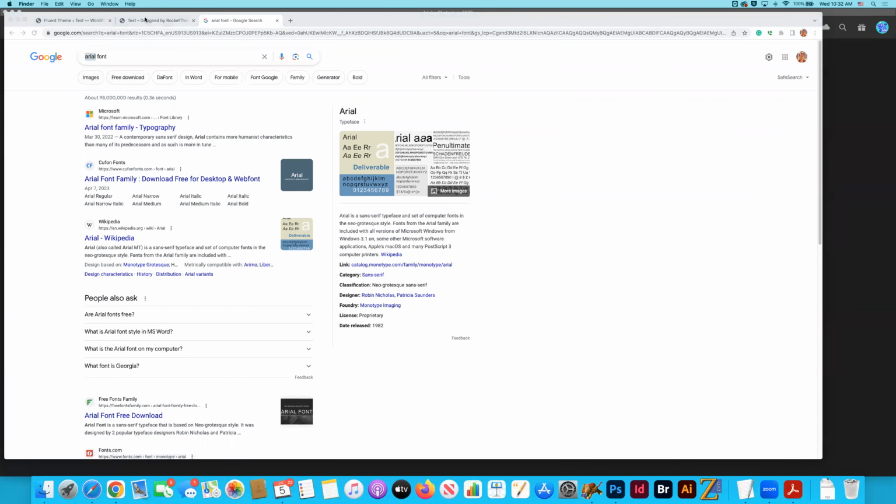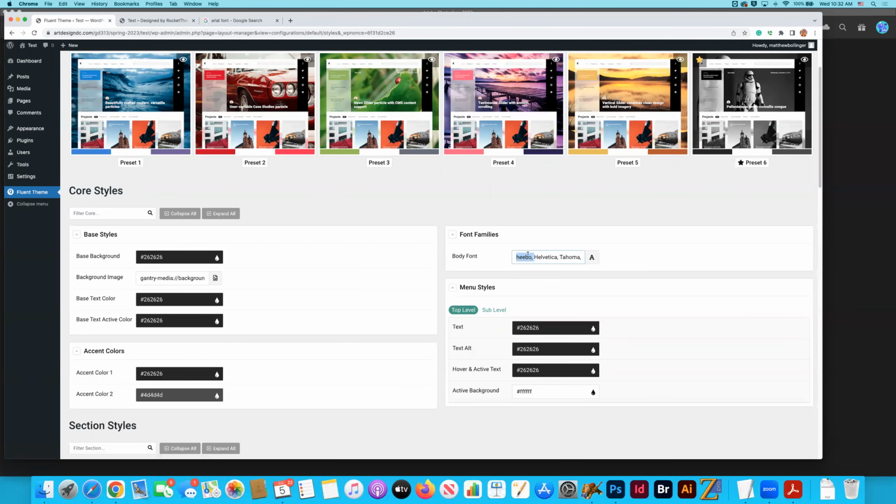Because remember, Arial and Helvetica are extraordinarily similar. And so I'm going to replace this with Arial. So it'll try to use Arial, then it'll try to use Helvetica. Actually, I'm going to put Helvetica first. So one moment, folks. This is kind of fun. You're kind of seeing these decisions being made real time. So I'll start with Helvetica. If that's not available, it'll be Arial. If that's not available, it'll be Tahoma. If that's not available, blah, blah, blah. And then finally, just any sans serif. So remember, that's cascading style sheets.